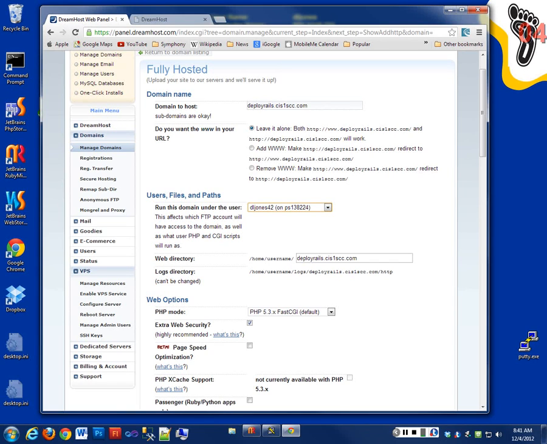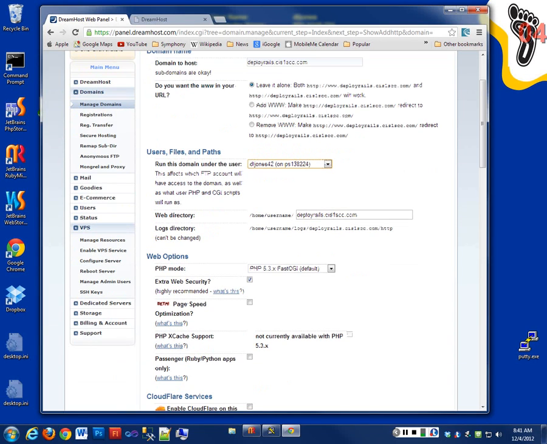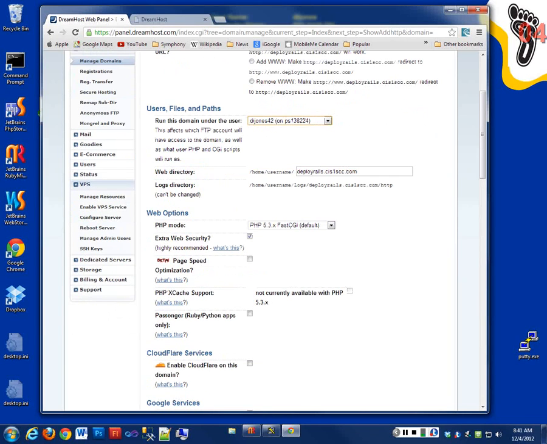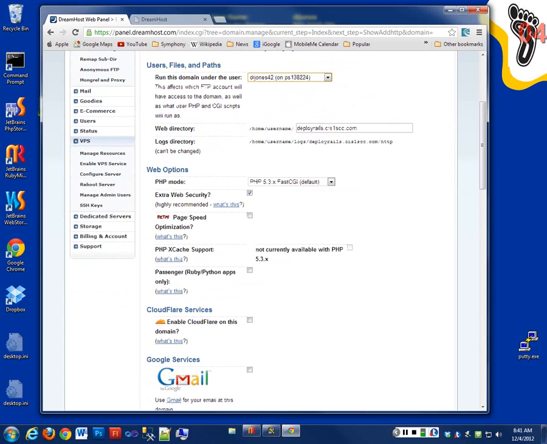Any questions? We tell it where we want to deploy it, the same thing. We can choose all of these same options. And since I'm running Rails, make sure you do not select this, because we're going to run this differently from the virtual host. So don't select the Passenger Python apps.